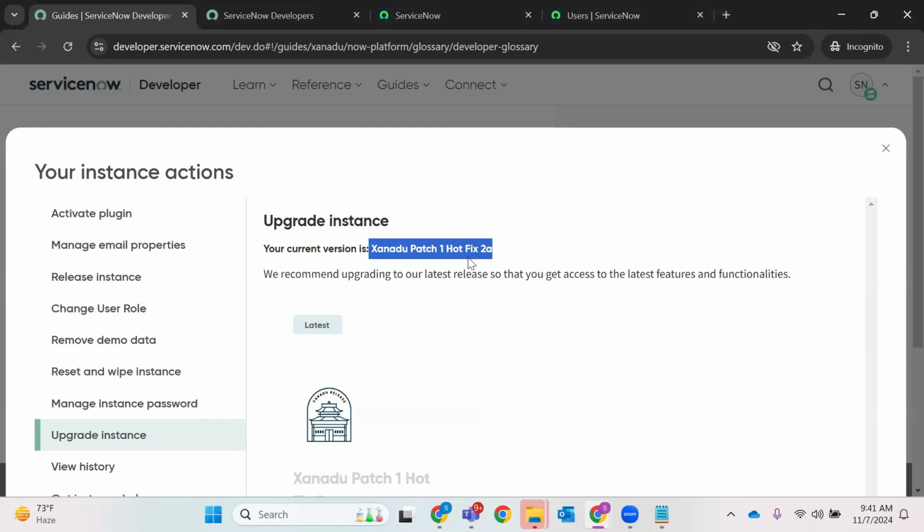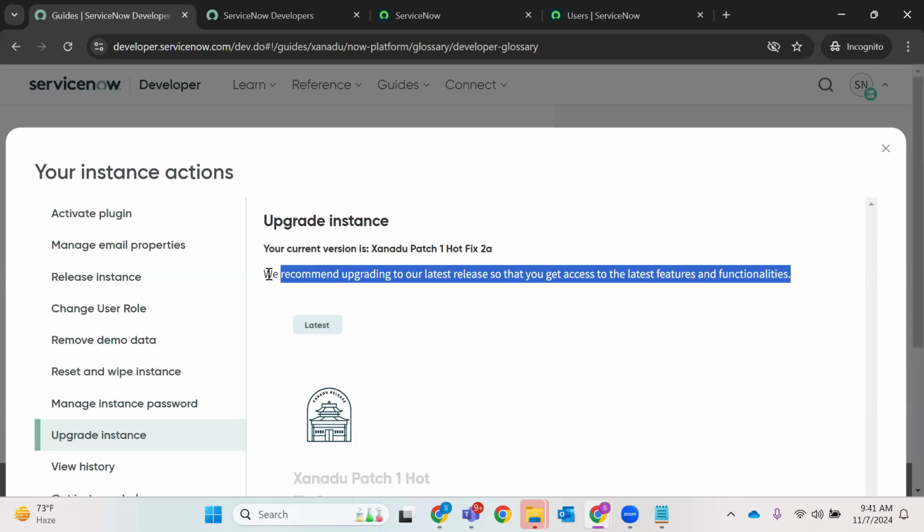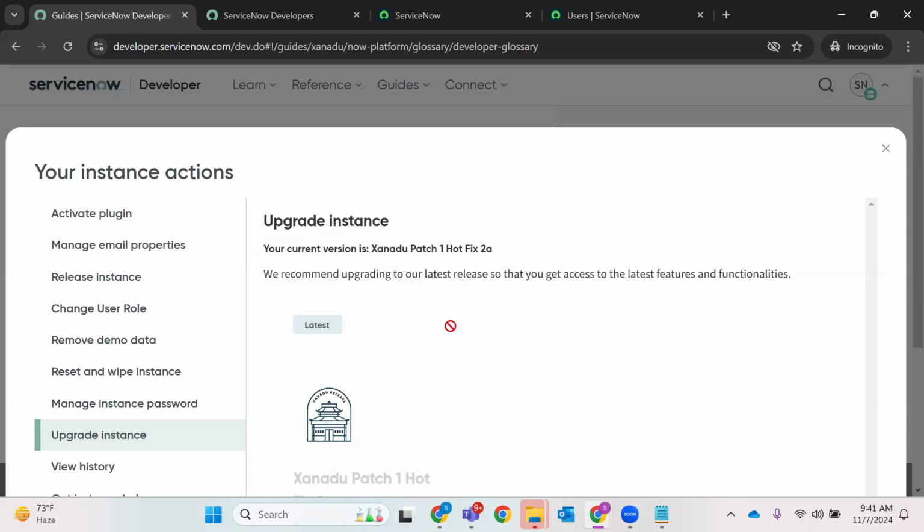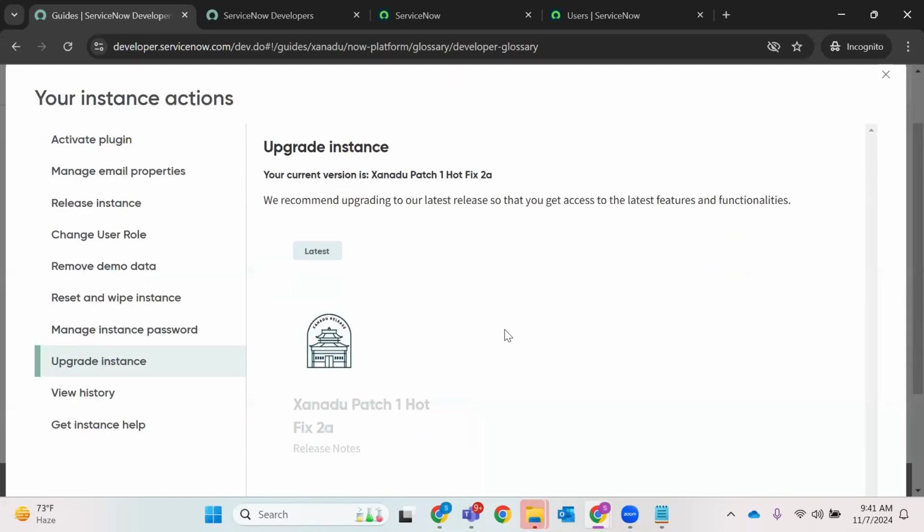So we notice, and not only us, many people from this ServiceNow community will start giving inputs to the ServiceNow vendor saying that this functionality used to work perfectly in the older version, just revert back to the same version, we are unable to find it, or we are unable to work on this functionality more effectively. Some inputs like this we share, and they start working on those inputs and they fix those issues. See, we recommend upgrading to our latest release so that you get access to the latest features and functionalities. But whenever we upgrade the instance, we have some known fixes still, they are working on this.